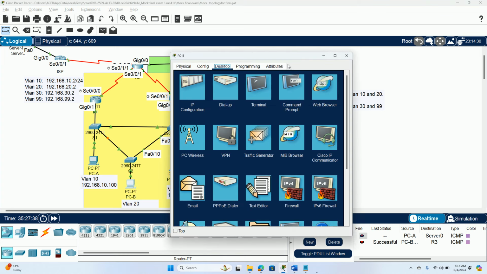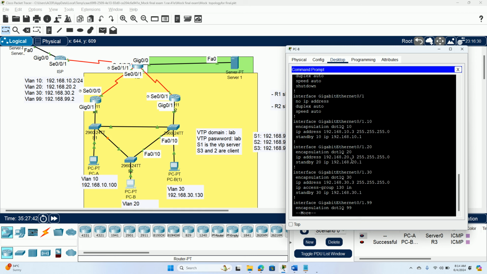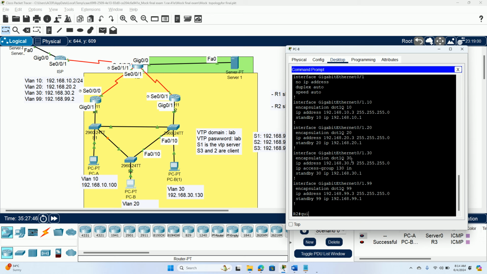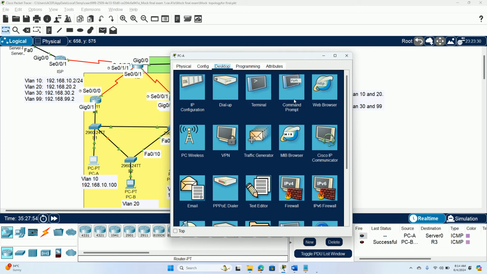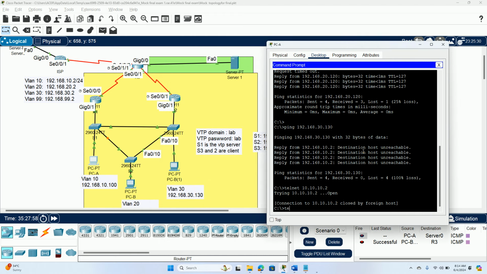Right. So now you can go to VLAN 20 and try to connect. Just a minute, it will take some time. Or we can go to VLAN 10, Telnet 192.168.99.3.